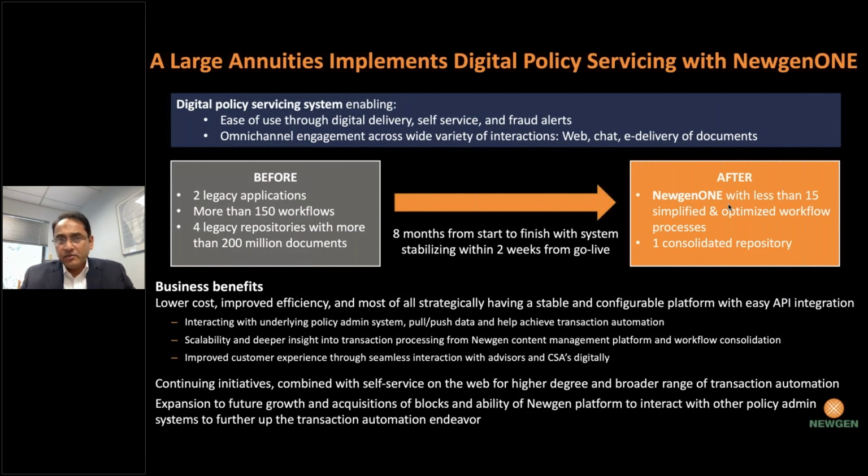An ergonomic interface is designed which allows the contact center agents to quickly verify the caller by asking certain questions. It integrates with underlying policy admin systems, quickly fetches and pulls certain information for the contact center agent. If possible, straight through on the call the requests are served. If not, those requests again route through the workflow queues within the ops team. If, let's say, physical paper comes in through the mail or faxes, those are scanned, and again certain intelligent extraction is done on those, barcodes are read. So a lot of such human interventions were taken away.